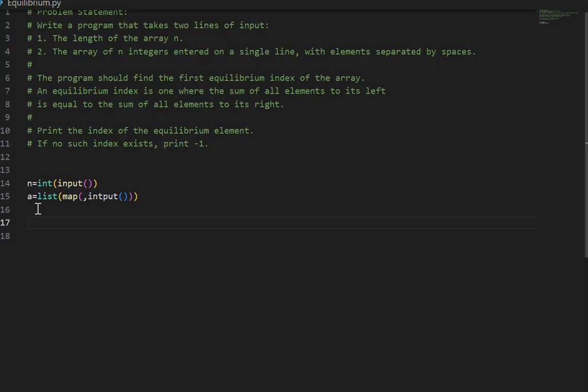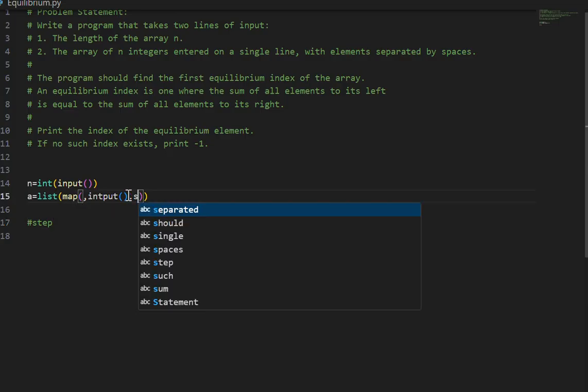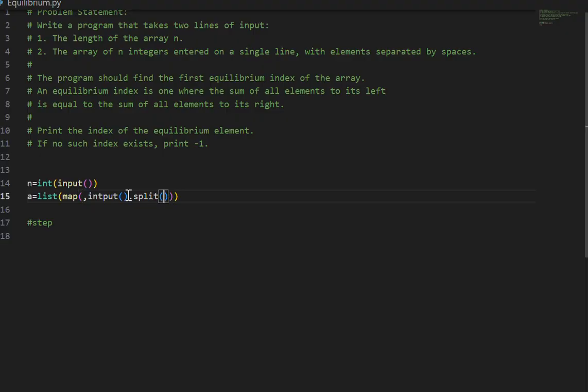Sorry, here we need to put the split method in the input, so it will be stored in that array.